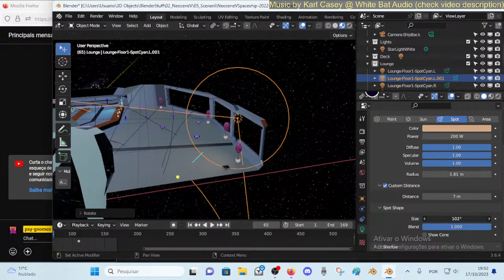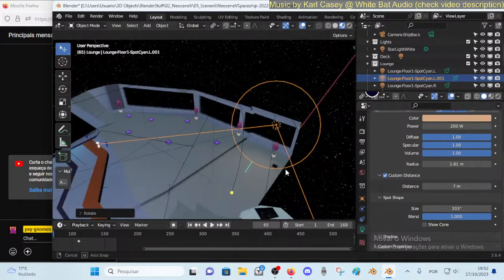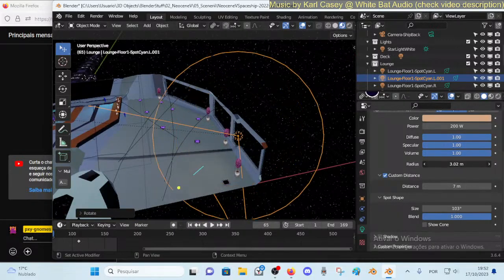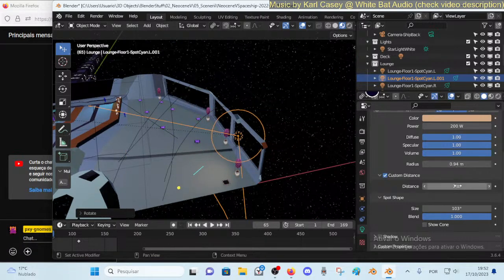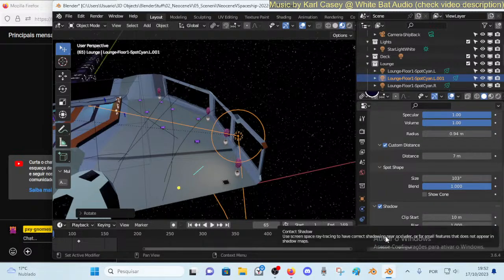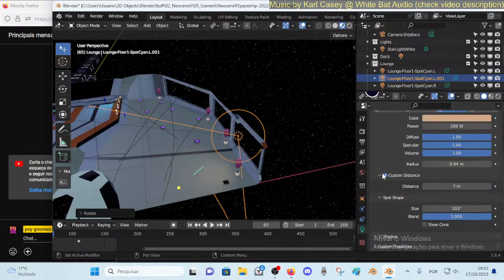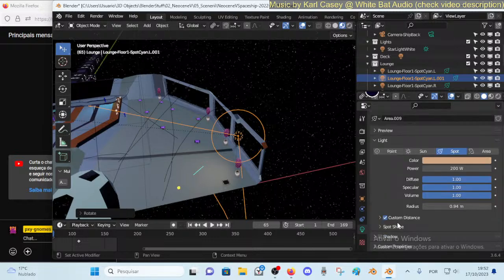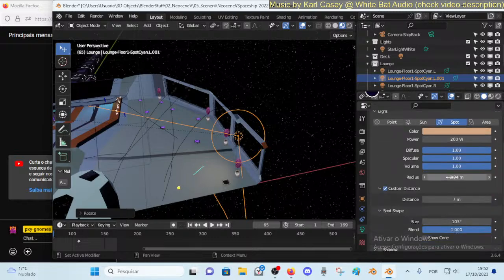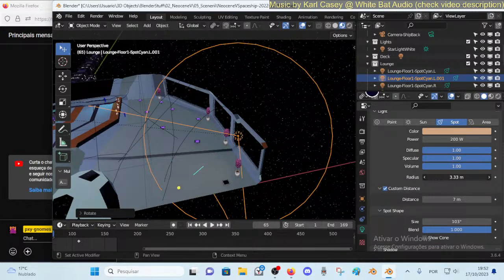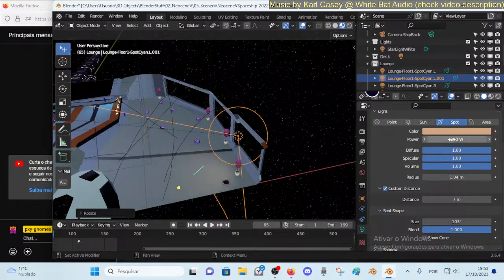Okay, let's get like this, and then show cone, no, radius, and I'm missing something, so shadows, will not care about this right now. Radius will just eliminate. I feel like I'm missing something.